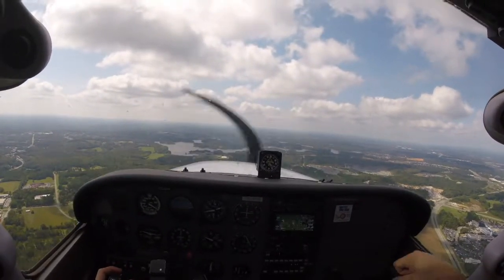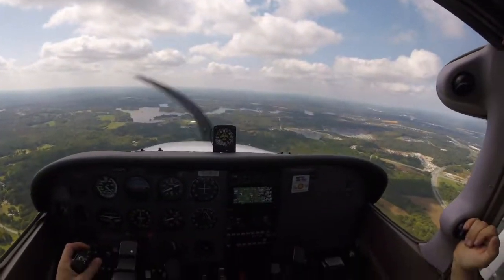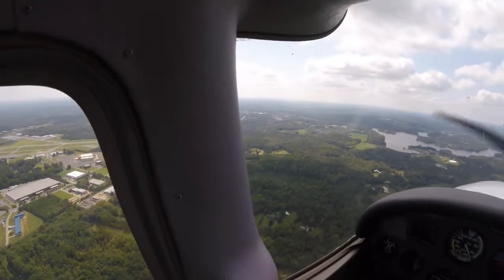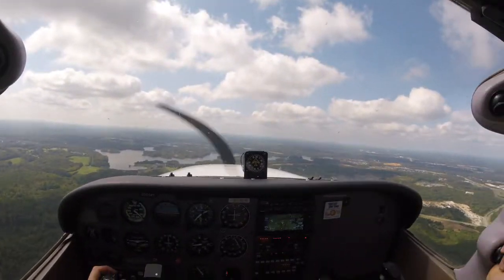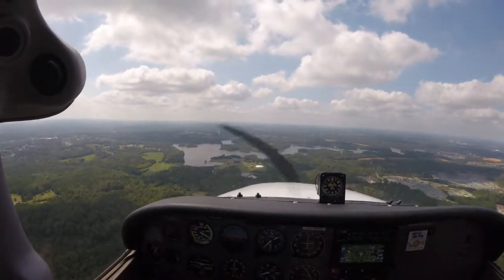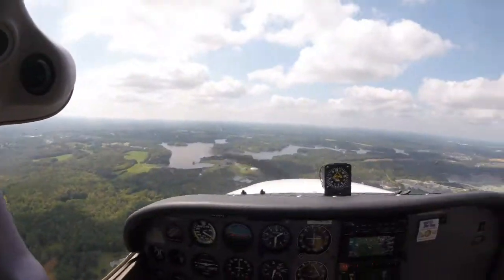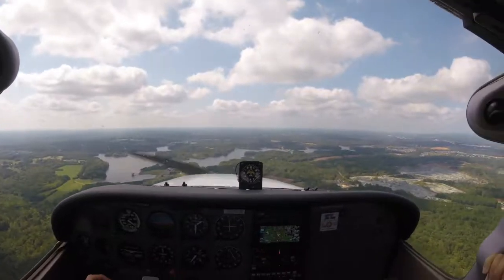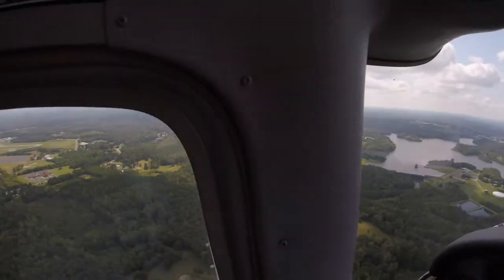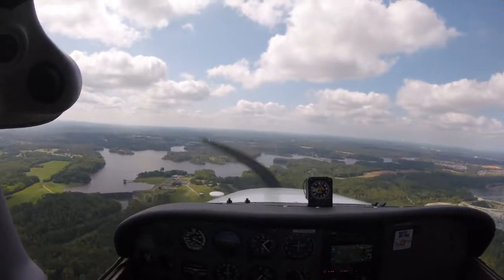Alright, so we're starting a little high, which means we need to descend a little bit more quickly from the beginning on this one. So power to 15, flaps 1. Here we go. Down we go. I can see we're going down now. Alright, we're close to the 45 degrees mark. Yeah, we might have to extend just a little bit longer because we started about 100 foot higher that time. So that's looking good about there, so we'll go ahead and start that left base.